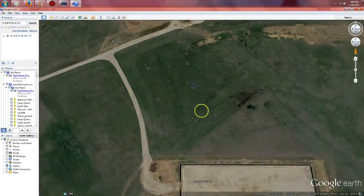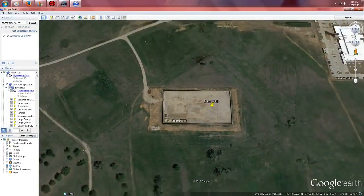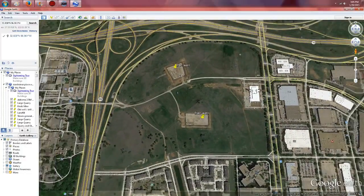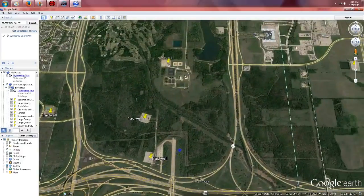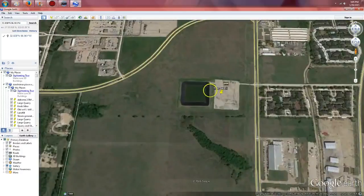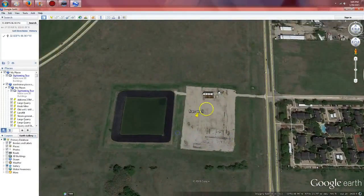Okay? So I don't need to tell you what these are. These are frac wells. This is where they do injection into the ground of wastewater, and it'll fracture the ground out underneath, and that produces sometimes very sizable earthquakes. And they said that that could never happen. But I mean, you know, look, these are right next. You've got houses here, and you've got a frac well right across the street with a nasty frac pond.